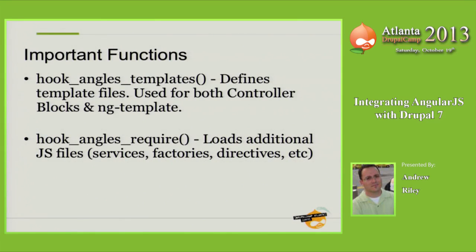And then the final important hook is the Angles require. This is kind of a catch-all function, if you will, to load additional JS files. They may be libraries that are Angular related, they may be something else that's not Angular related, but it essentially is a quick way just to load in files on any page that has one of the Angular controllers being loaded, either via block or a panel. It will automatically call that. That differs a little from putting it in the actual info file, because that would load it on every page. Anything that's in the Angles require function will only load on pages that have some Angular code being loaded.